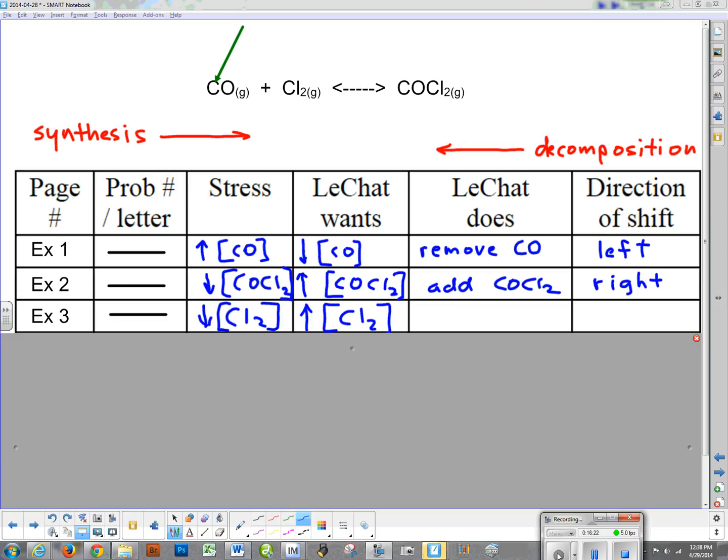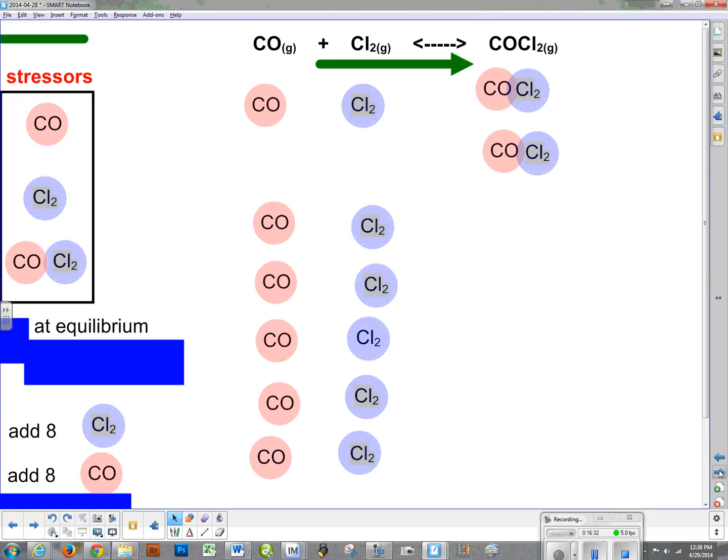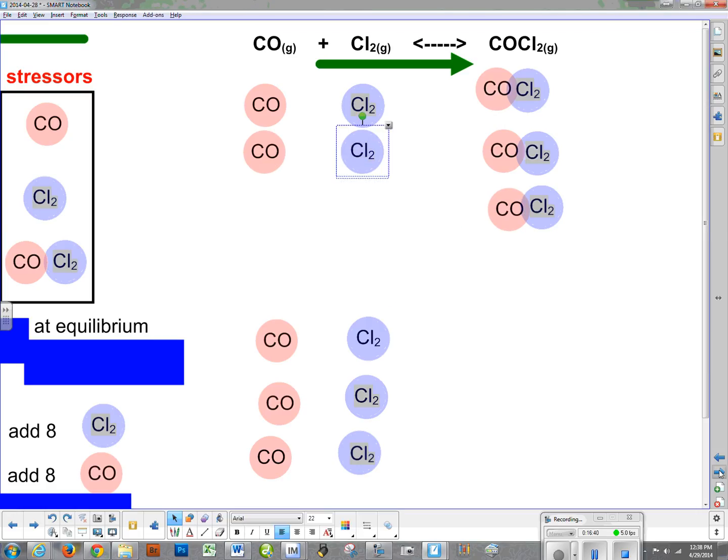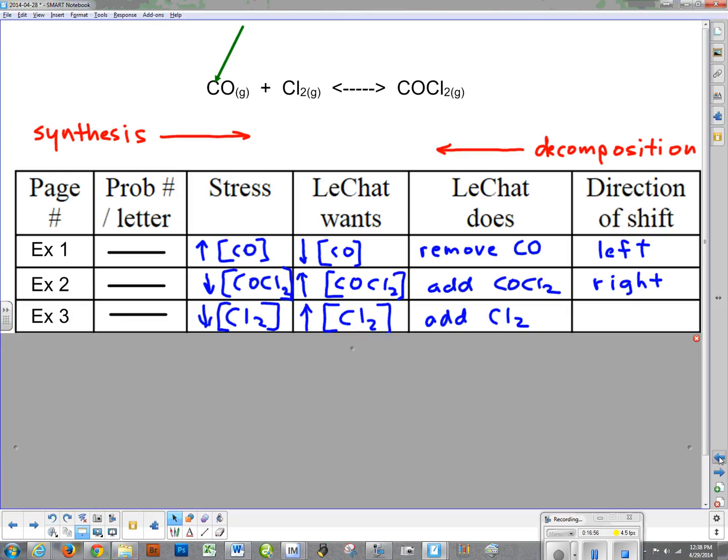And now, for him to increase the concentration of Cl2, he has to add Cl2. Well, let's look. Okay, first of all, we're going to establish a new equilibrium. This is before we ever started that line on the last page. This is the equilibrium that we want. And now that's back together. Good. So let's get this arrow out of the way because we don't know what's going to happen yet. We're going to figure that out. So we're going to take away Cl2.